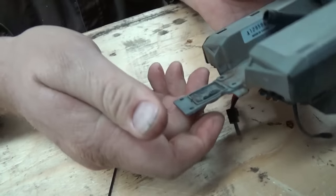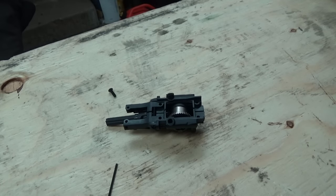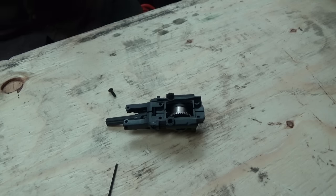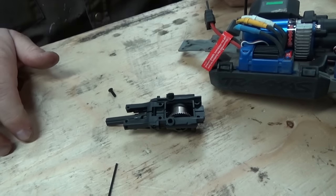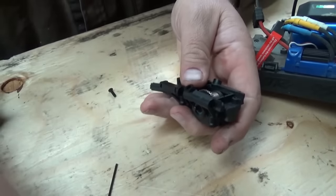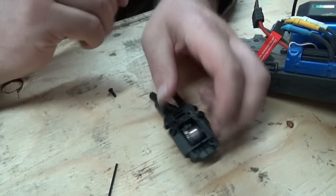That's the cover for the diff. I'll just blow this off of here. And we gotta get our drive shafts. We gotta put our drive shafts, I think, on this thing first. If I remember.